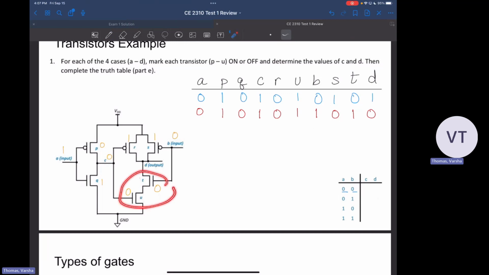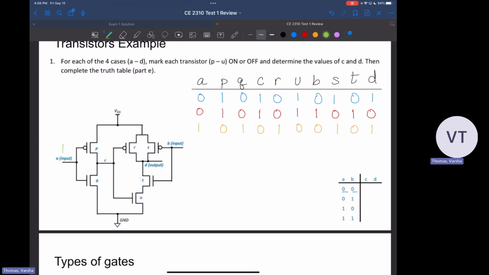Now, when both of these are 0, these both are open switches. There is no path to ground. These both parallel transistors, there is a path to power. So your resulting D output is going to be 1. Right? Okay, I'm going to populate my table here. Got 1, 0, 1, C is 0, 1, B is 0, B is 0, 1, 0, and 1. Okay, and then for our last set of inputs, I'll erase this table here.